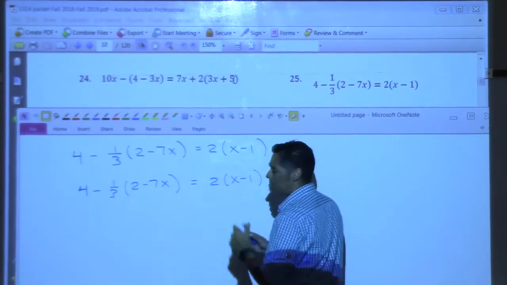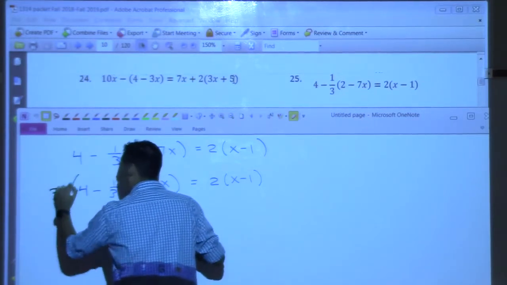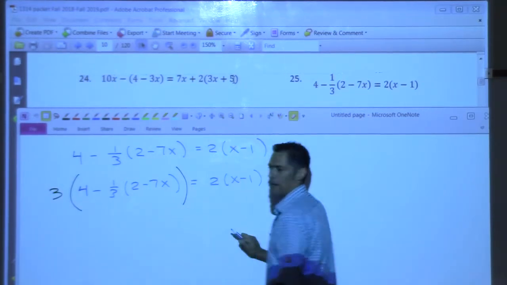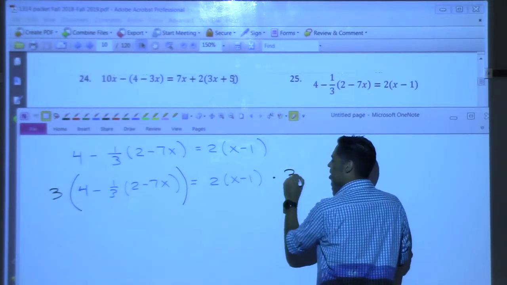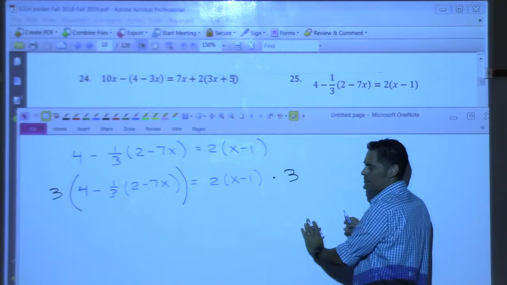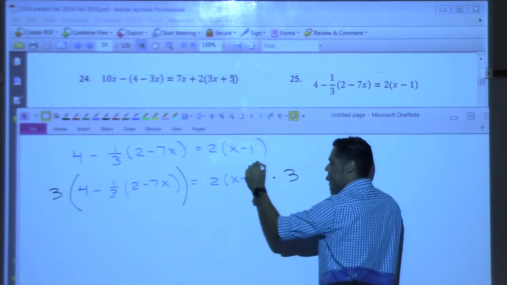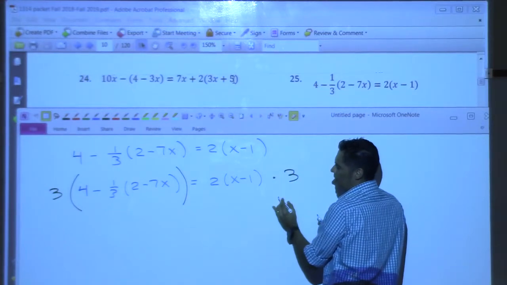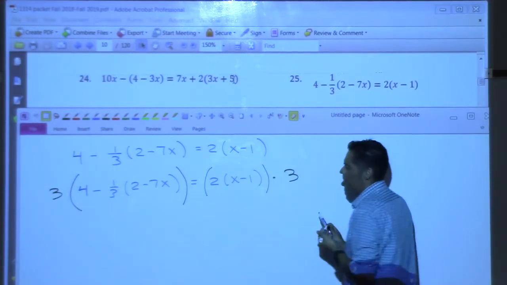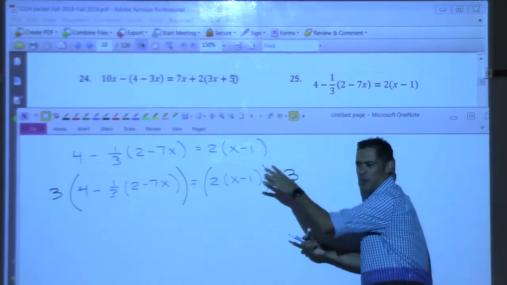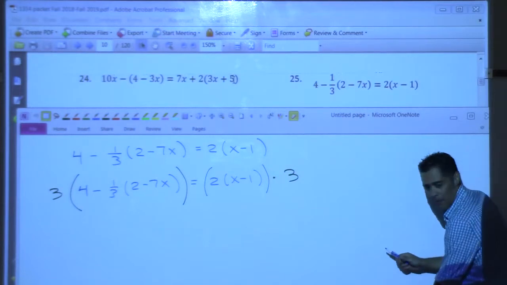Okay, so here comes my 3. I'm going to multiply this side by 3, and everything over here has to go in parentheses, okay? And then over here, I'm going to multiply this side by 3. And this is where things are weird. Do I need a parentheses around this? I actually don't need it, but if I write it, it's not wrong. But let's deal with that when we get to it, okay? Let's do that side first. Are y'all okay with that so far?